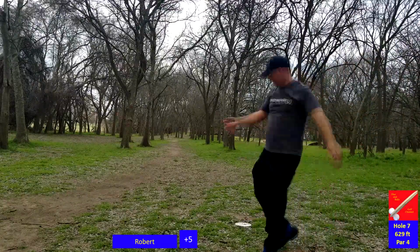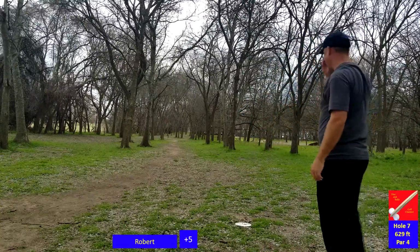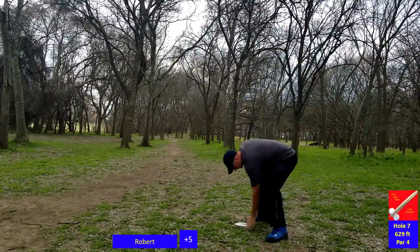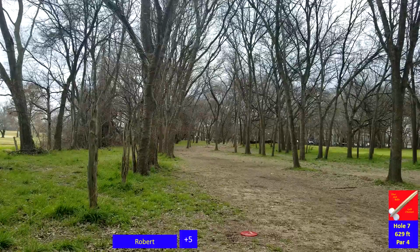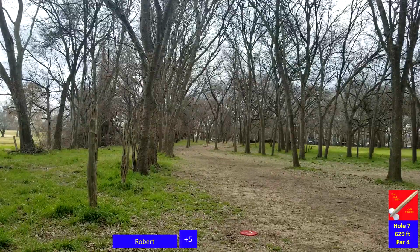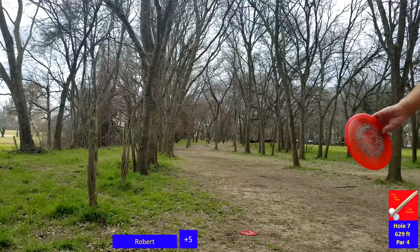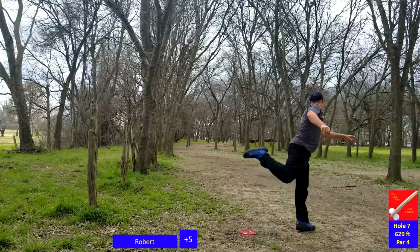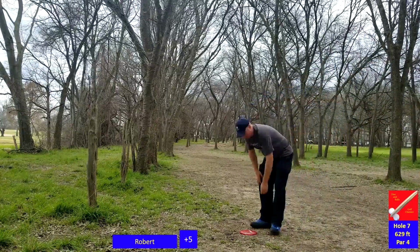Kind of slipped a little. But, let's see. Weird. Oh yeah. Found it. It's about 234, but there's a headwind. I'd like to throw the wizard, but I don't trust the wind play. I'm gonna go with the claymore. Oh, I gotta throw it, Robert.